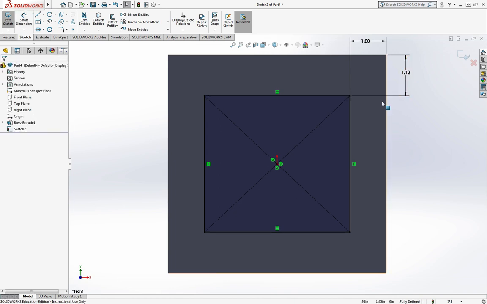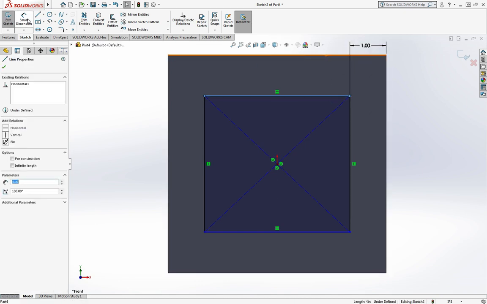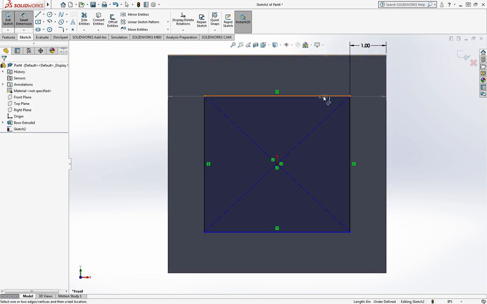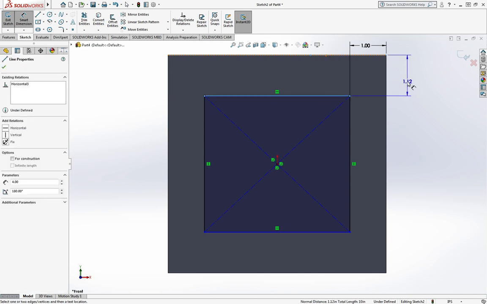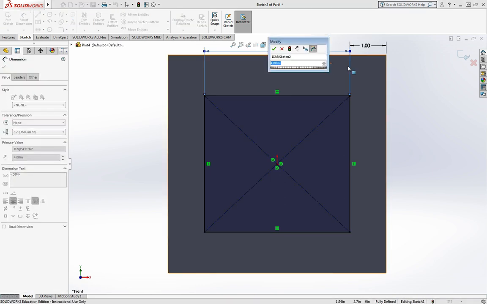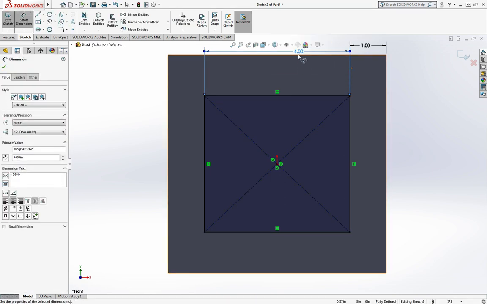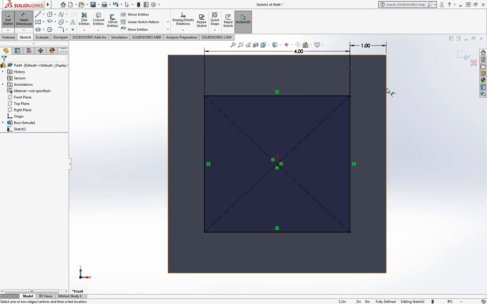If you wanted to, you could say, okay, that one's 1 inch, and that one's 1 inch, or you could click on there and make it 4. Oops, no, actually that would be, oh yeah, that works. So yeah.